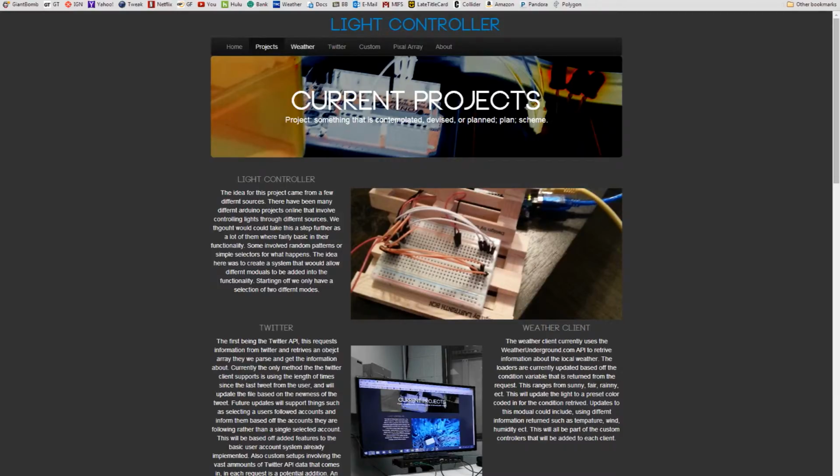The idea was to have a modular system where you can easily add different kinds of clients in. The idea at first was weather, Twitter, and then individually controlling the lights. I guess if you were proactive, you could go in and make your own using some custom tools. We never got custom tools built into the individual mods like I wanted, so you could set individual patterns based on weather temperatures, or based on what Twitter accounts. Right now it only works with, you'll see in a second.